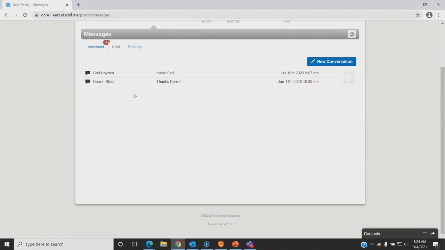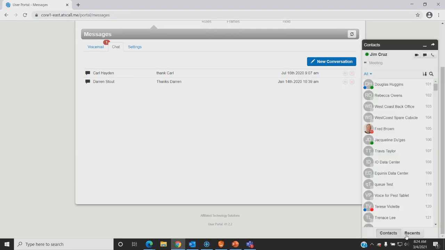Now, the chat function has become so popular, you're going to find we had to put it in a couple different spots. One of those spots is the Contacts tab here at the bottom. So when you click on your Contacts tab, it opens up this window showing you all the extensions on the system and their statuses. When you go up here to the top, you'll find your name and a green dot showing your phone is available. This one is currently showing me in a meeting, which is documented from the agent portal when I went to meeting mode. And then down below here, you're going to find all your extensions listed.